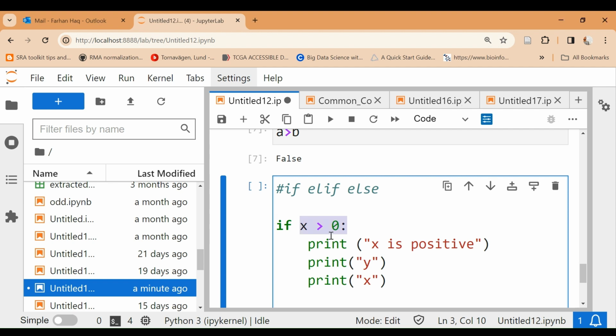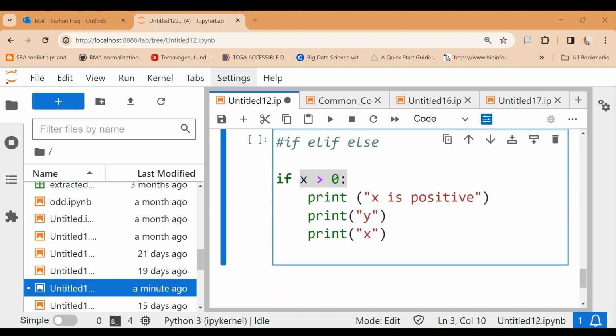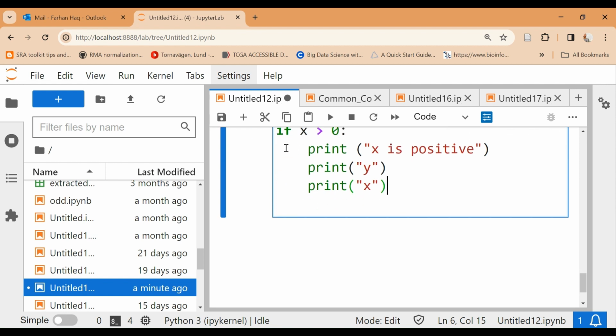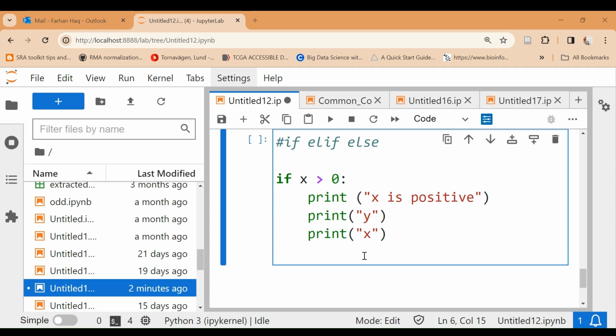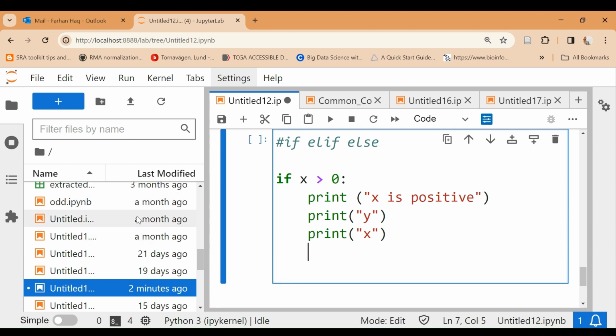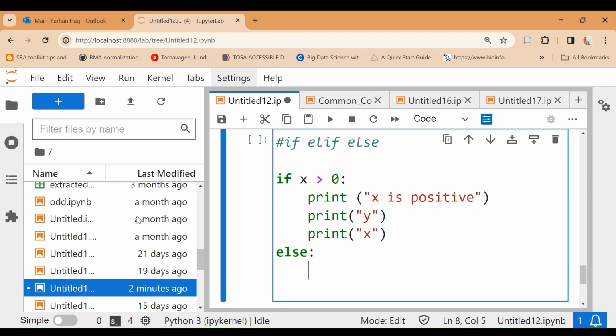And obviously, from previous experience, maybe you know that if the condition isn't true, you can use an else condition as well. For example, if x is not greater than 0 and you want to print that x is negative, you go back here, you write else, and then you again put the colon, and you see there's an indentation that says x is negative, right? So that's the overall basic if else condition statement.